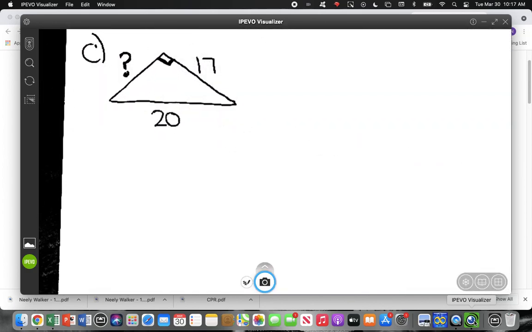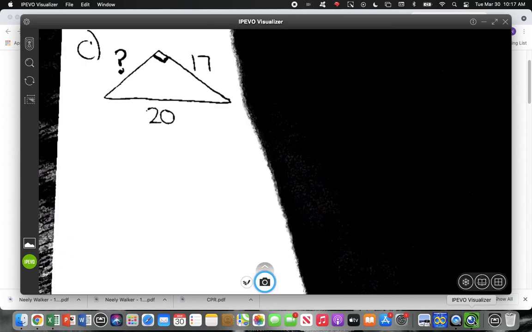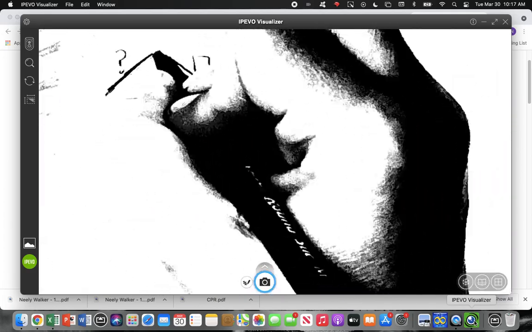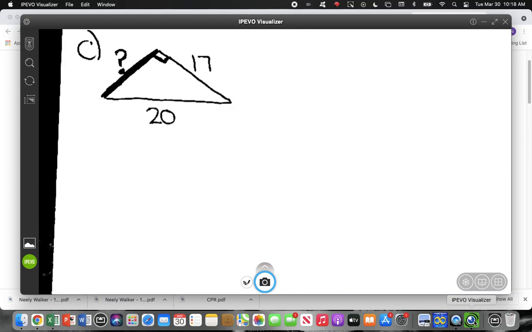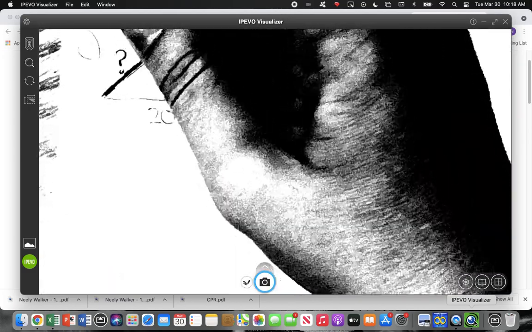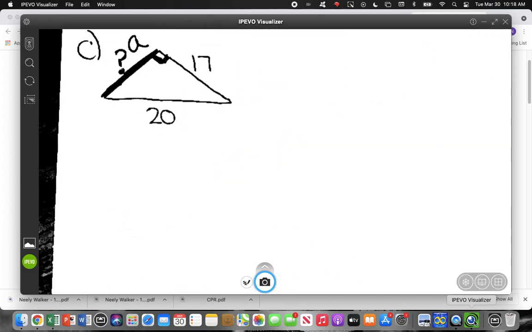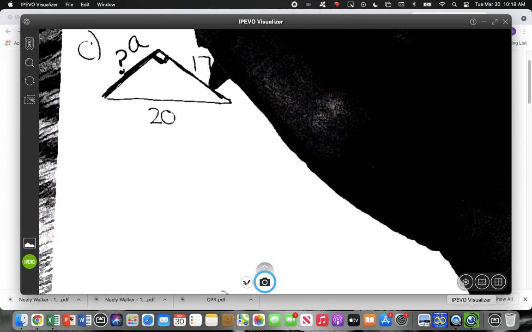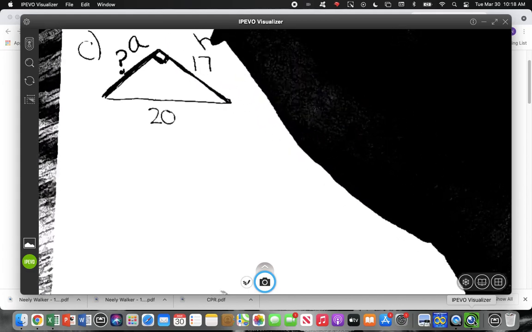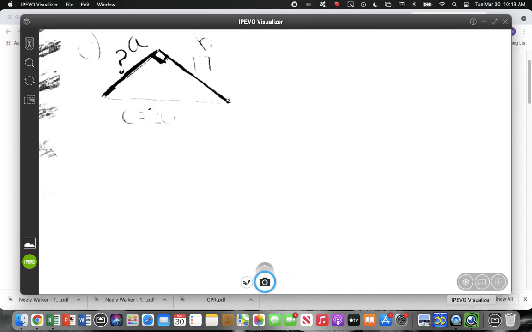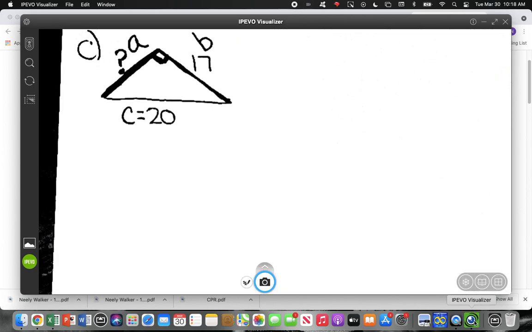All right, I drew this triangle a little bit different. If I take a look at my missing side, is it part of the right angle? My right angle is up here this time, but is it still part of the leg? Absolutely, so that's going to be my A. Now, which number is the other leg? The 17 is the other part of that right angle. It is the other leg, so this is my B, and my hypotenuse is 20. If you're missing a leg, the hypotenuse is always the longest side, so the bigger number is always your C.